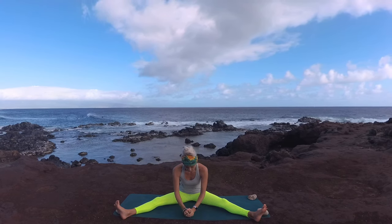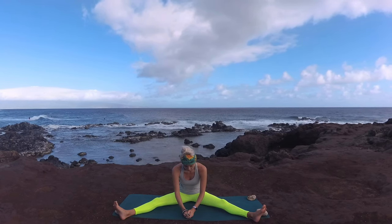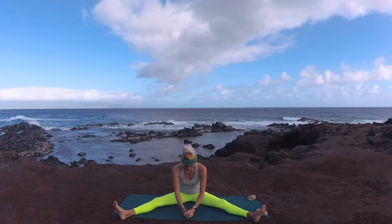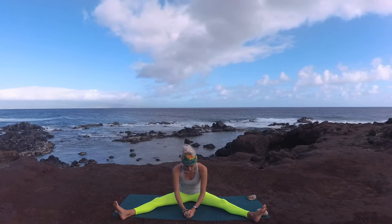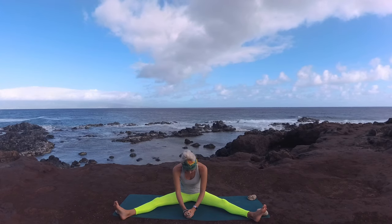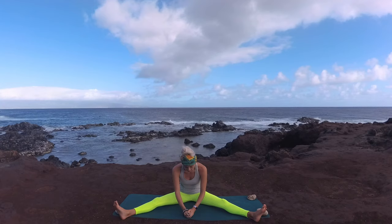Typically, I prefer to have a bolster with dragonfly pose, but I didn't bring them with me today. And as you hold this pose, stay connected with your body, noticing over time with a longer hold, how your body opens and your upper body folds forward closer to the mat.